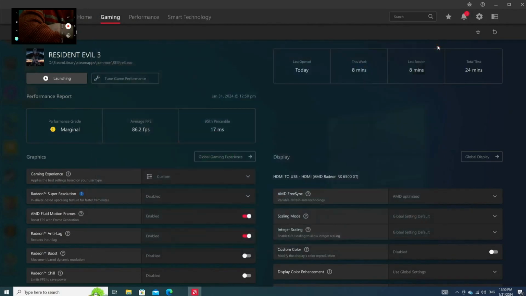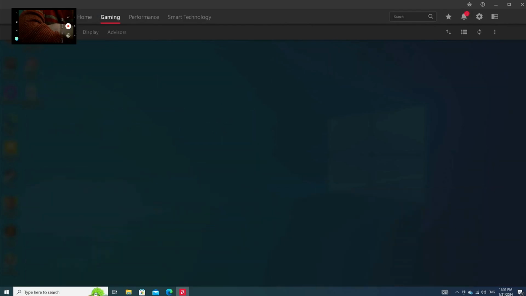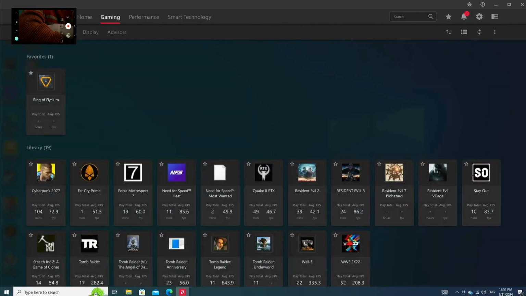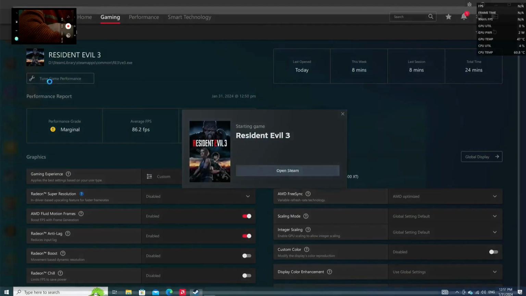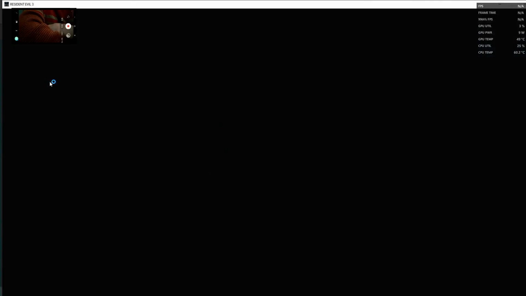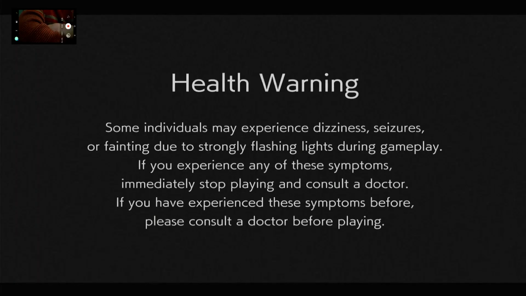So maybe ultra quality may crash, then set it lower to medium. No, just quality FSR. So just negotiate further lower if it still crashes.